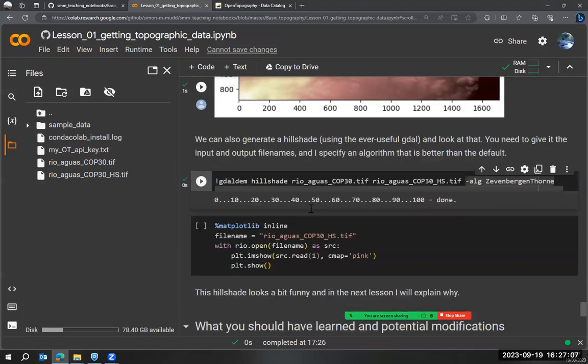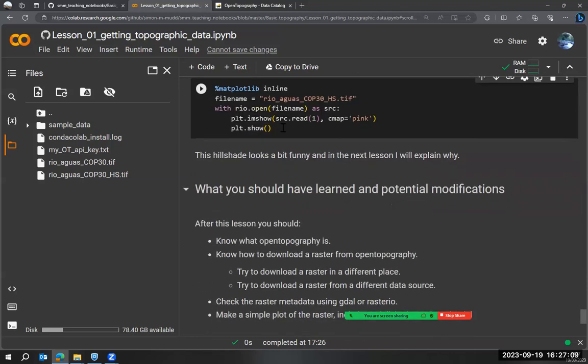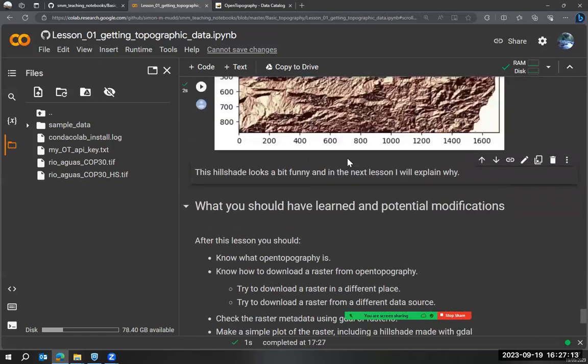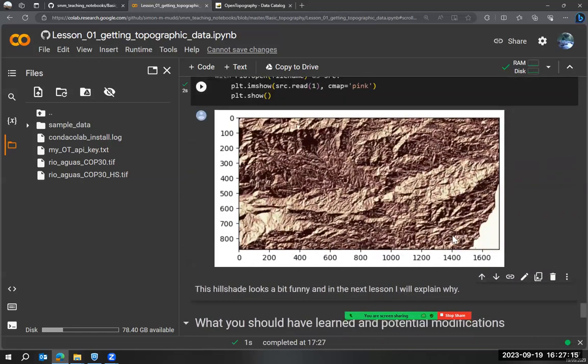And finally, we can look at it. So there's the hillshade of this raster. It looks a little bit funny, and in lesson 2 of these notebooks, I will explain why it looks funny. I will give the punchline now because perhaps you won't watch the next video.